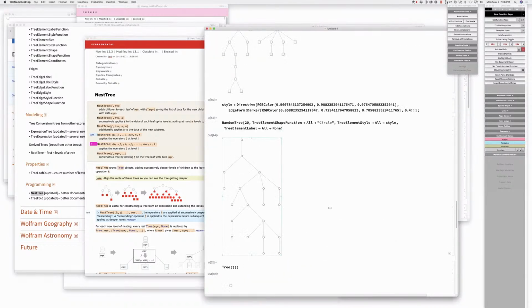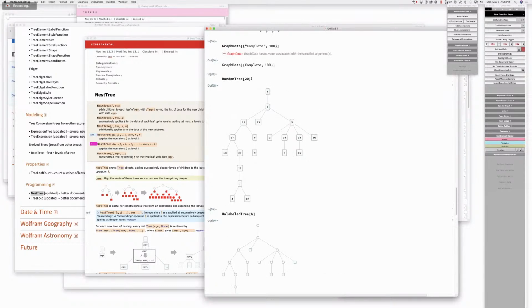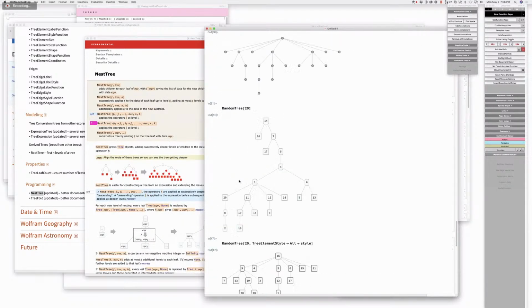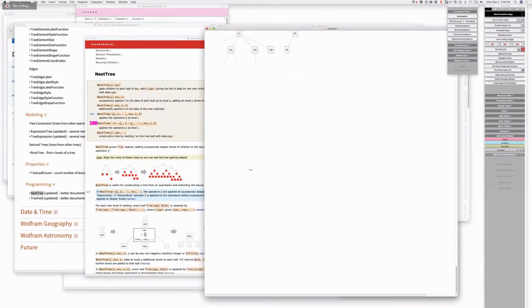Okay, so if I take a random tree 5. So the most obvious thing to do is nest tree f comma %54 comma 2.